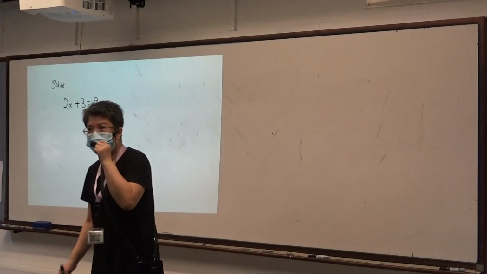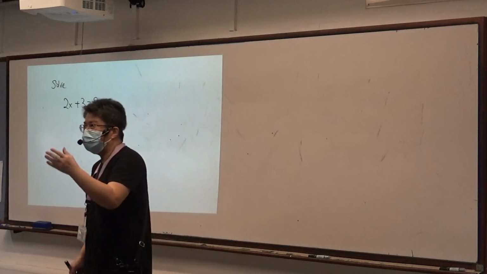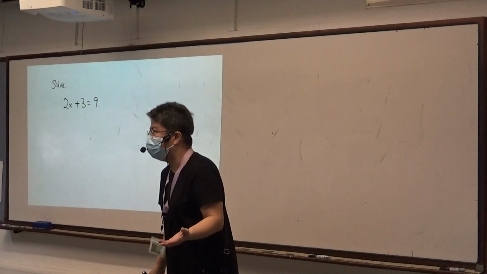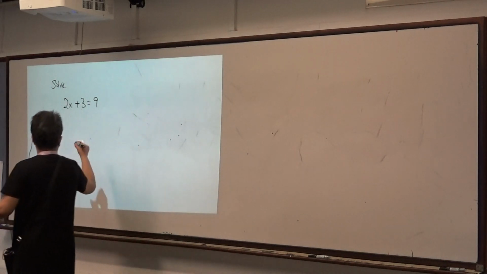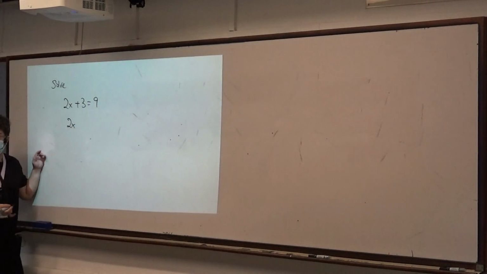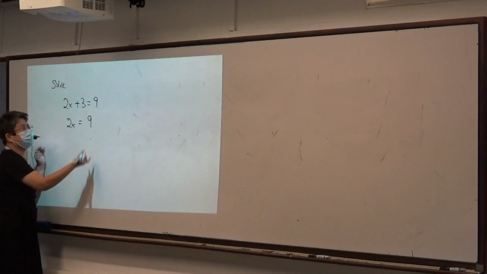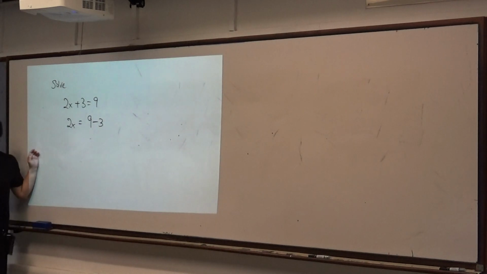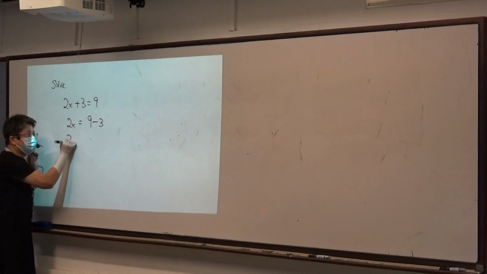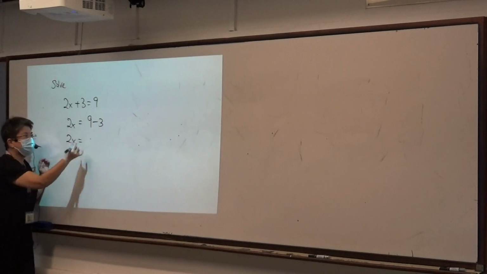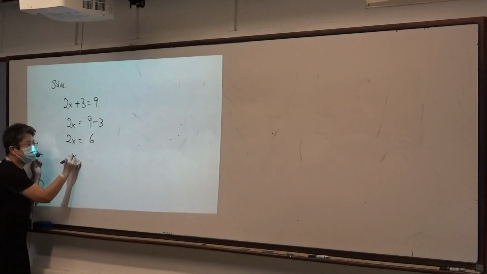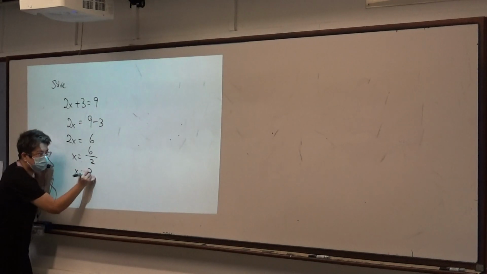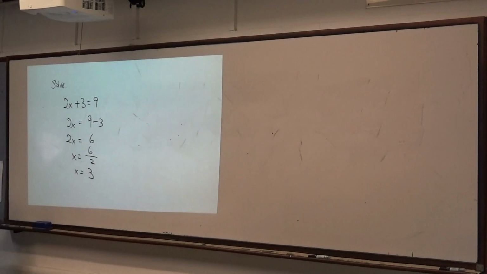Now, I want to ask you. In an equation, does it always be x? Can it be y? Can it be a? Can it be b? Yes, okay. Now, all look up here. I get 2x here, right? It will become 9, minus 3, right? Correct. So 2x will be equal to what? 6. Very good. x will be 6 divided by what? 2. So x will be what? 3. So you do it step by step.